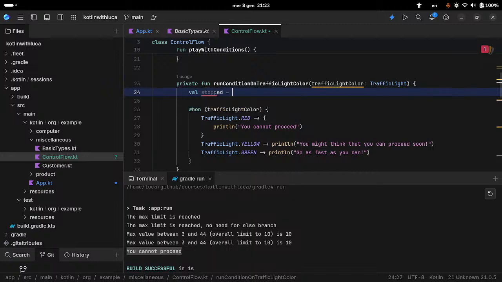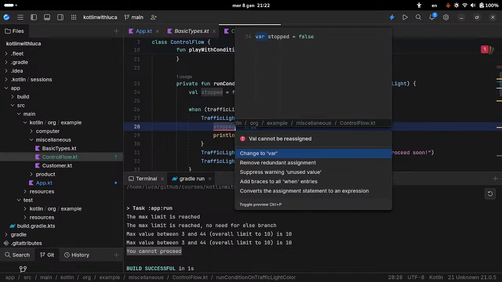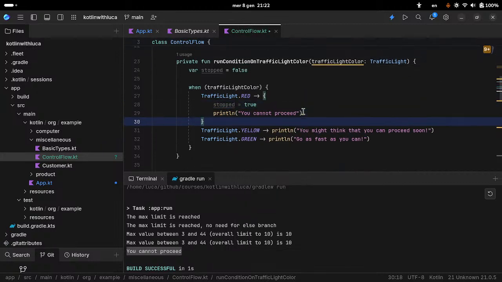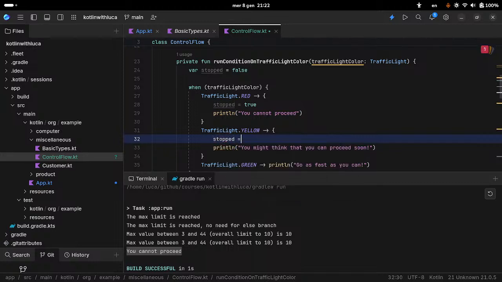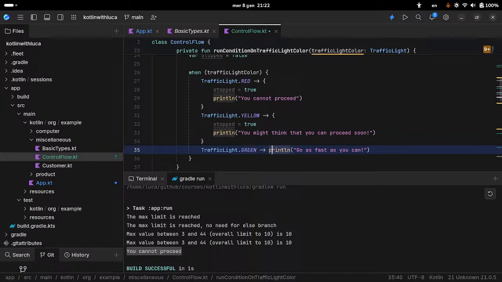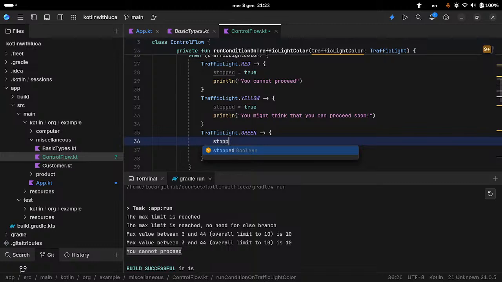An internal status could be stopped, and this could be set to false by default, and stopped would be true if the value is red. Of course, we have to make it a variable, and this would be the same if the value is yellow, because you have to be stopped in this case. And in case of green, it could be that it's false.